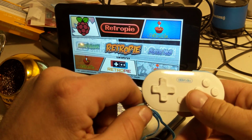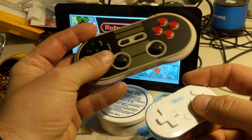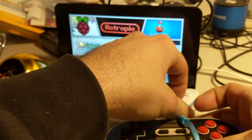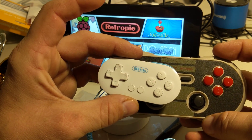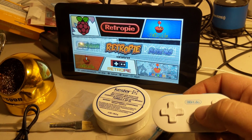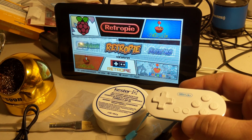If you guys are looking for these controllers, they are very small. Here's what I normally use — the 8BitDo NES 30 Pro — so it's very very small compared to their normal controllers. These are very cool. I have a six-and-a-half year old who is probably gonna love these things when he uses them.